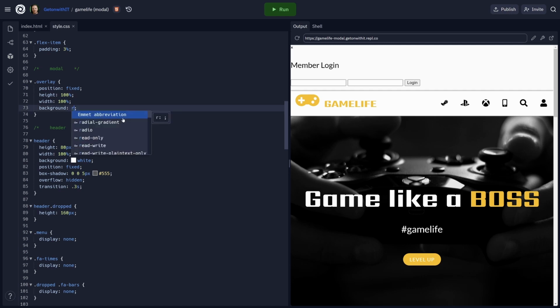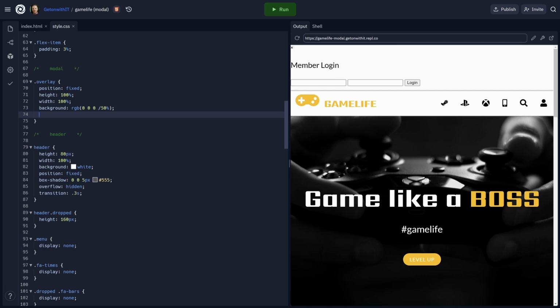I'm going to use RGB. So this lets me specify the color that I want using an amount of red, green and blue. And the reason why I'm doing it this way is because if I say 000 for the three colors, I can then also do / and do a percentage for the opacity. So I'm going to set this to 50%.